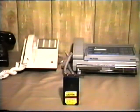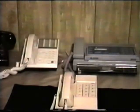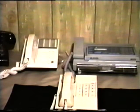We will now move on to the silver box section of our phone phreaking video. A silver box is merely a normal touch-tone telephone that has been modified with the addition of 4 keys or tones that Ma Bell forgot to put on your telephone. On a touch-tone keypad, these 4 tones would be labeled A, B, C, and D. They are normally reserved for Autovon or military use and are sometimes used by ham radio operators. Phone phreaks use these 4 extra tones to place free long-distance phone calls to one another.